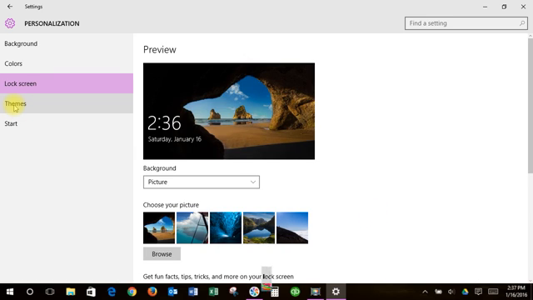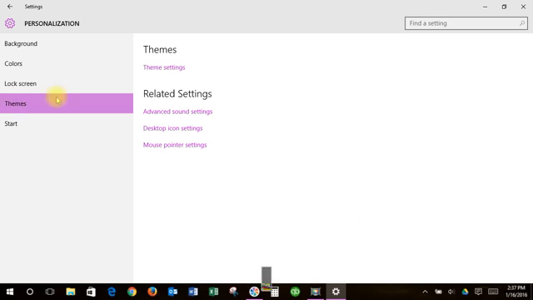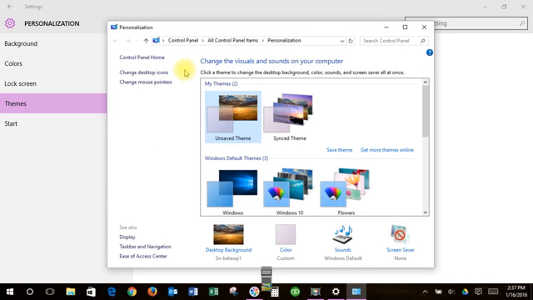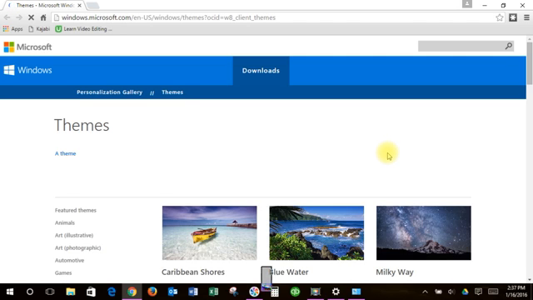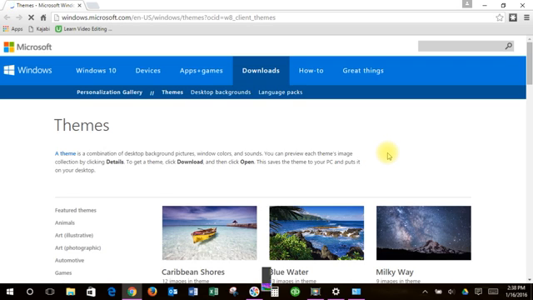But what I also talked about a little bit is the themes. And here's some theme settings. I like pretty backgrounds, so this is my sync theme that I talked about last time. But you can also get some online. If you click on the Get More Online link, this brings you to Microsoft, so it's pretty safe to go to Microsoft to get your backgrounds and themes.